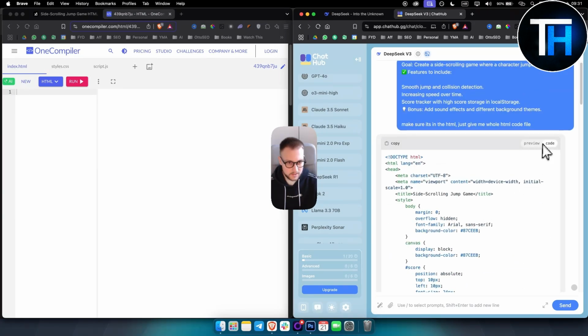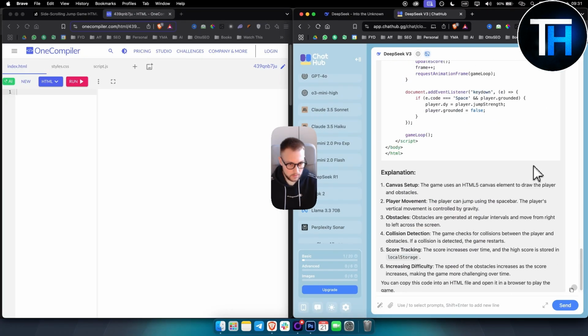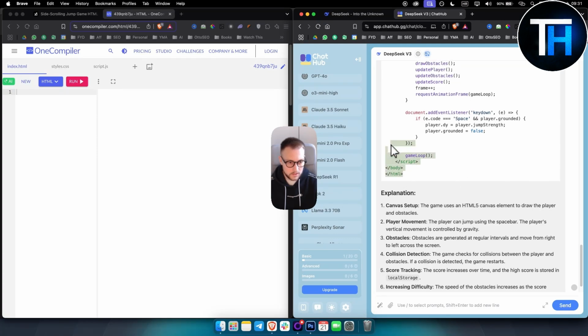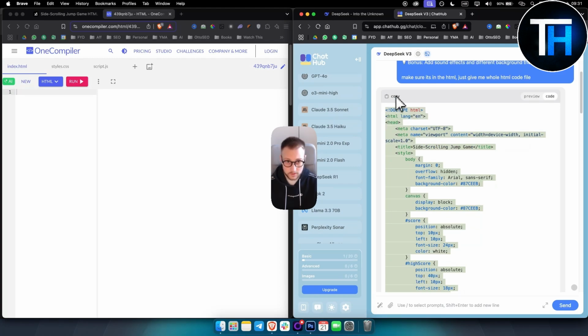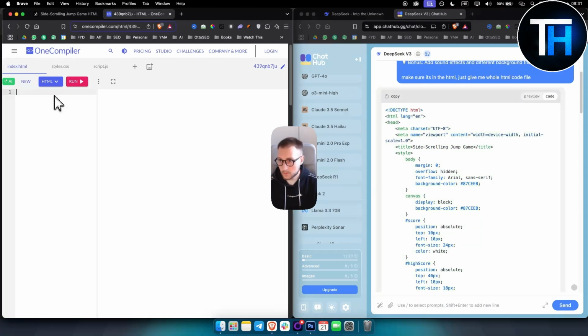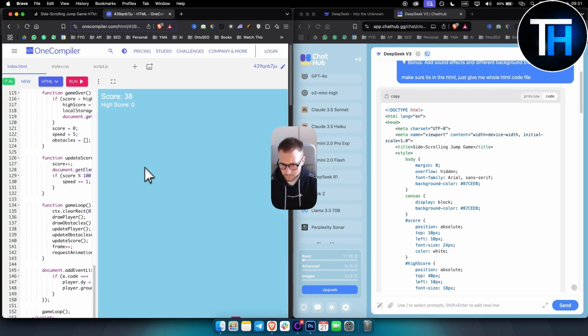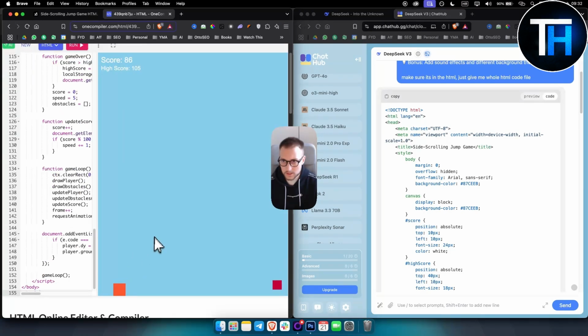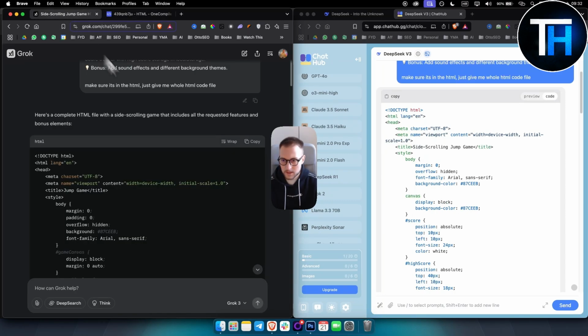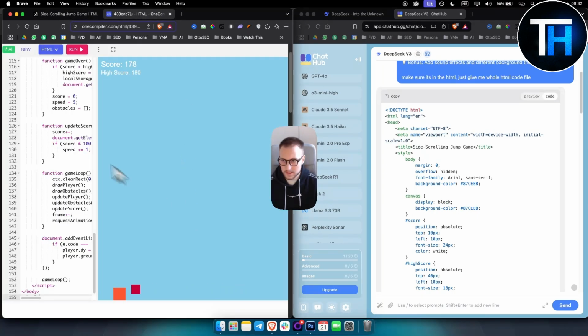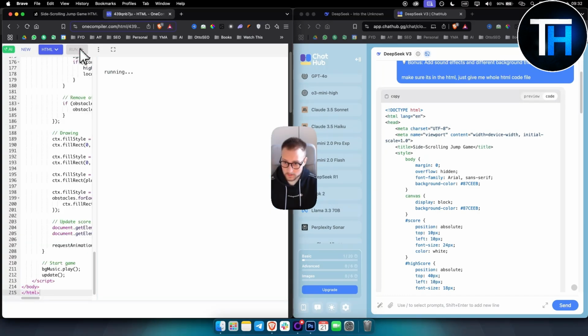So let's just copy this code. If we can find the copy here. Yeah, actually, I don't know where's the copy, but let's just copy it like this. Oh, here's the copy actually. So let's copy it. And then we have HTML run. So as you can see, this looks quite similar. I guess one thing that I didn't really mention, obviously Grok did that. If we go to Grok's game, as you can see, this is how it looks like in the DeepSeek. This is how Grok's game looks like.